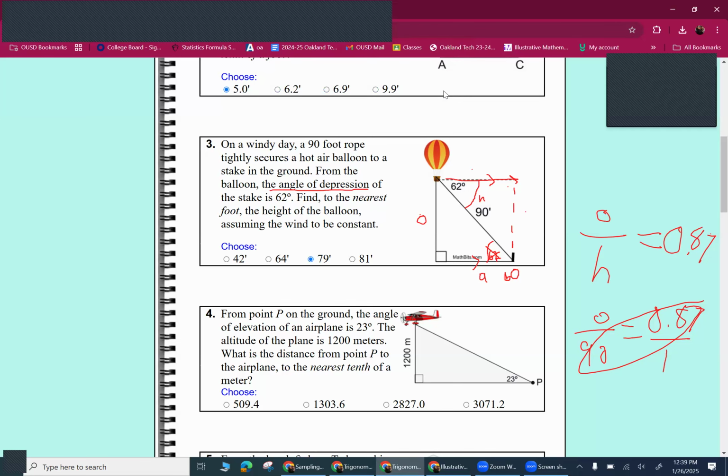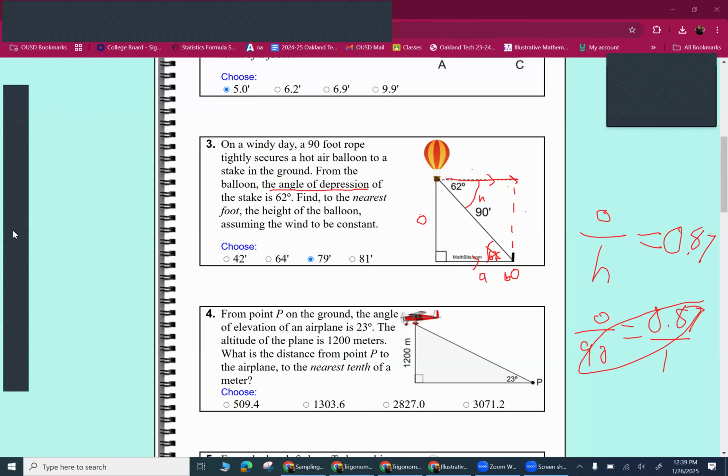Okay. All right. I'm going to show you the other way you could have done this really quickly. Can I change colors on this thing? Yeah, let me make this purple. If I made this a 60, this means this is 30. It doesn't look like it, but that means this is half of an equilateral triangle. So if that's 90, this would be 45. And then this over here would be 45 square root 3, because that's our shortcut.